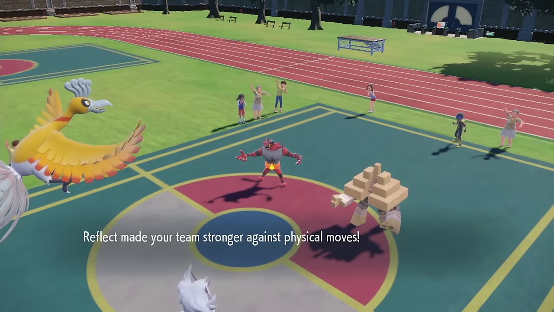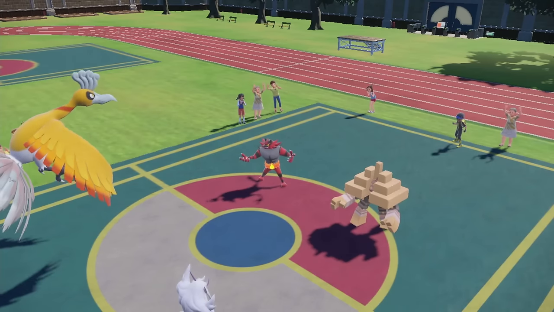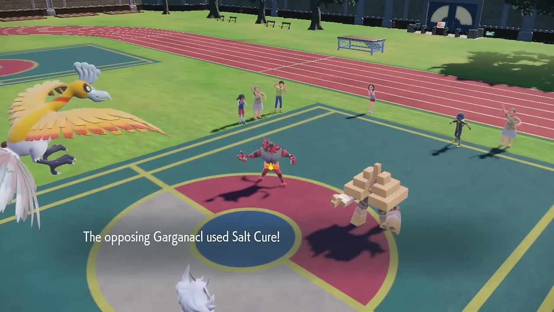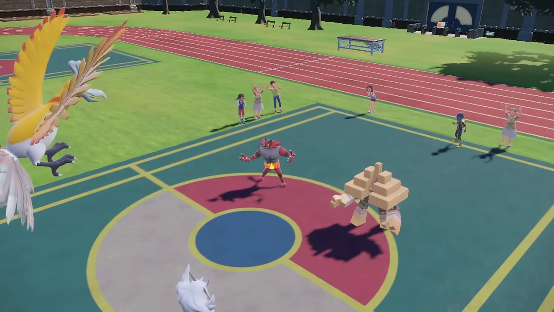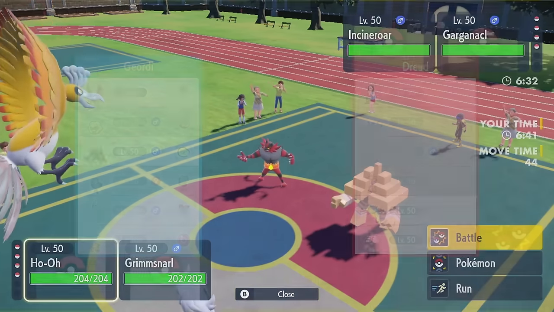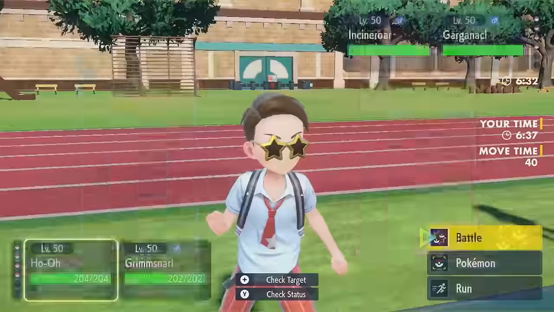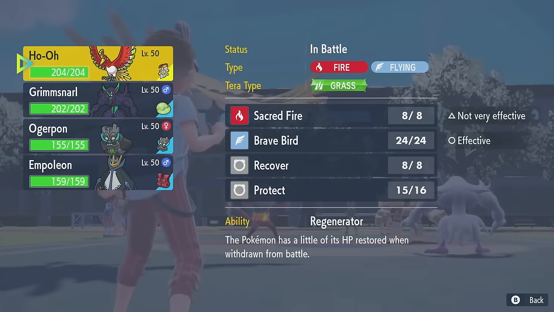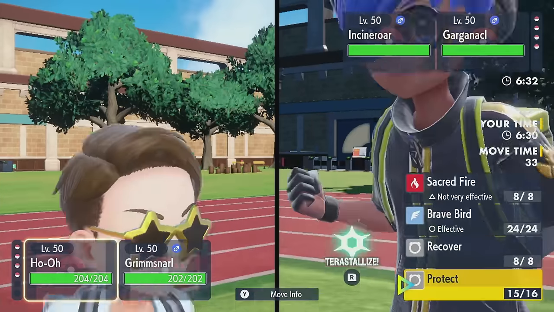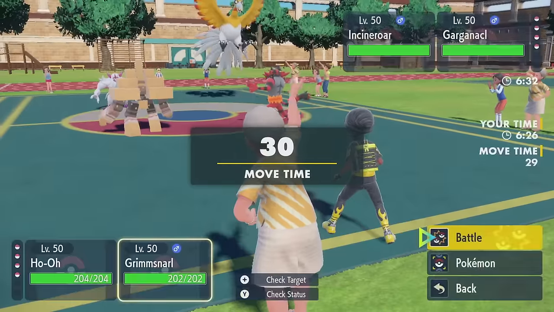Okay. No fake out at all. A Will-O-Wisp into Ho-Oh, and a Salt Cure into Ho-Oh. Interesting. Alright. Not too worried about that. I can't really touch Guard. I could take some damage and then swap out, get Regenerator, so I'm just gonna stay in here. Maybe do some Brave Bird damage into Ensign.